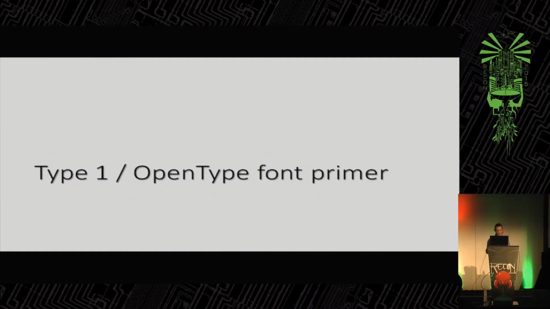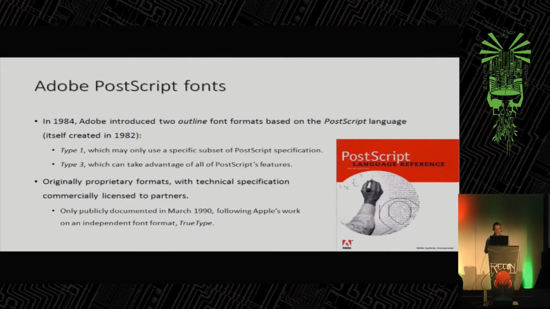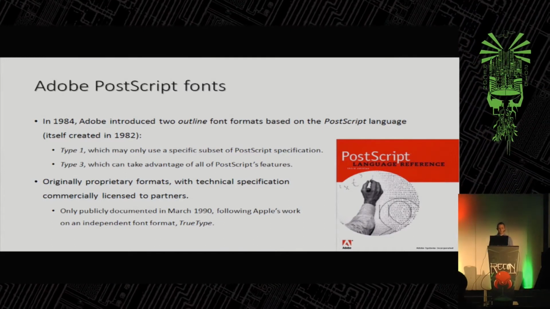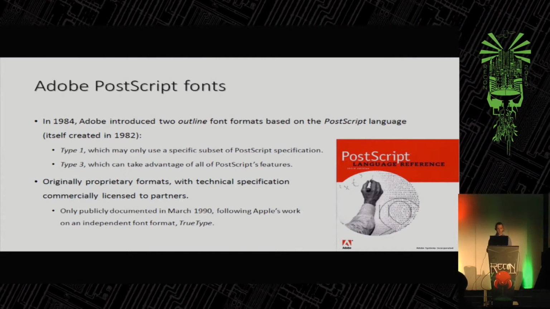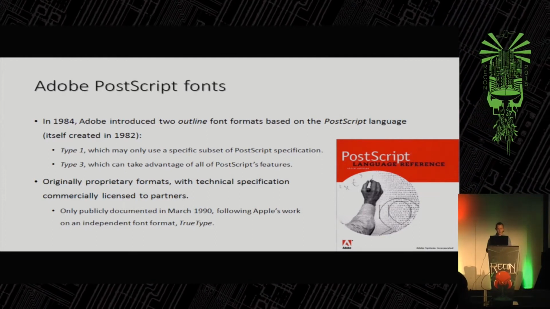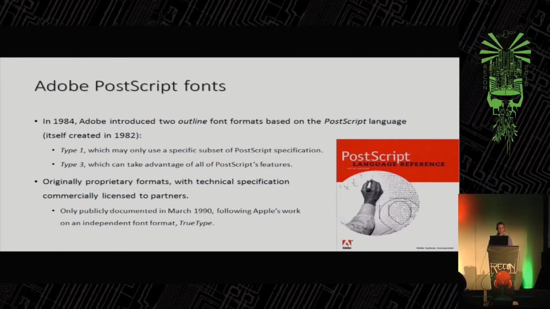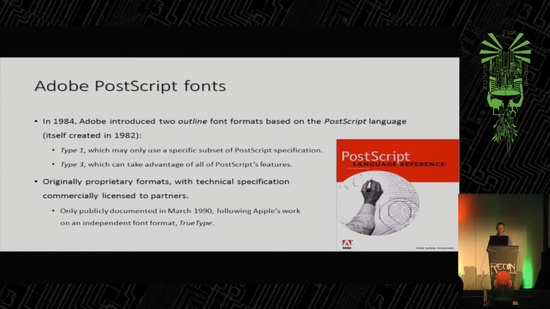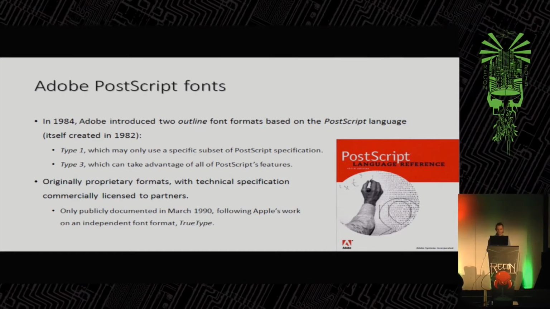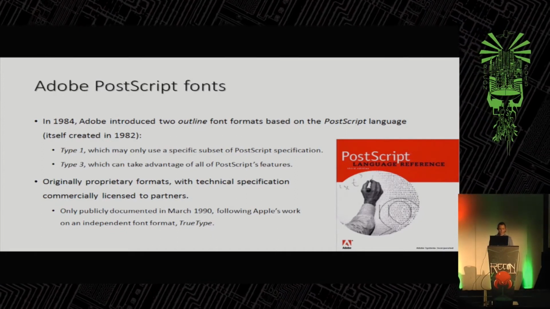So let's start with a very short primer of PostScript fonts. Basically, they now have over 30 years. Adobe introduced them in 1984. Actually, they introduced two types of PostScript fonts, Type 1 and Type 3 fonts. The first type makes it only possible to use a subset of the PostScript functionality, and Type 3 fonts can use all of it. And Type 1 fonts are actually the common format that we are going to talk about. And they were all originally closed formats. Adobe only released the specification after a few years, after Apple started working on a competition format called TrueType.